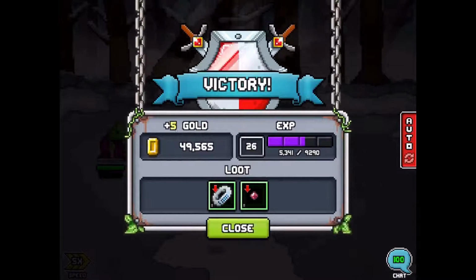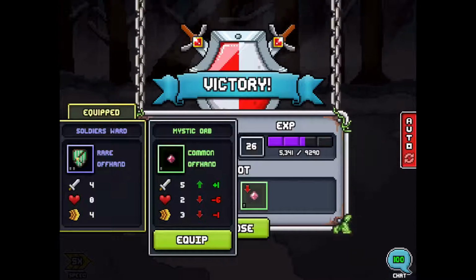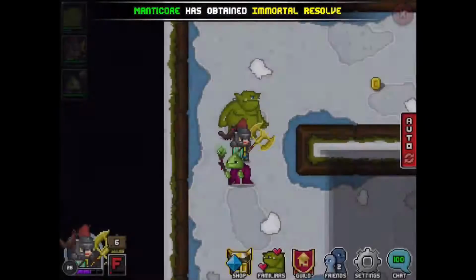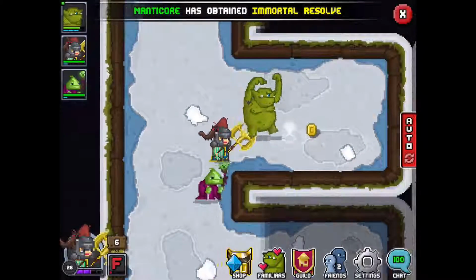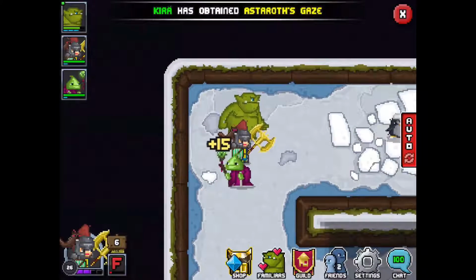I think I need epic material though. What is that? Oh, it's just an orb. I think I need epic material in order to raise it up though. Upgraded, I mean. So obviously I'd have to pick one in order to upgrade, unless I found something else.